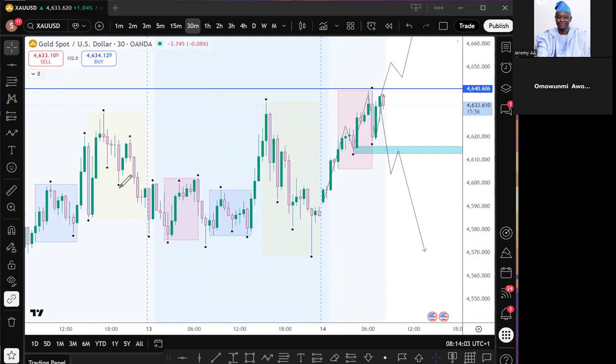So look at this. Price broke structure here overnight. Then all through, we were just going up and down, up and down, up and down, right? But look at what it did. In here, it gave us a nice kangaroo tail here. It gave us a nice bullish engulfing candle. Those are signs that price wants to change direction. So price will always give you a clue on what it wants to do.